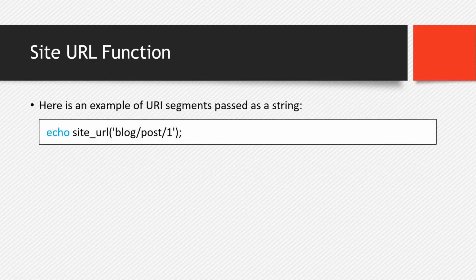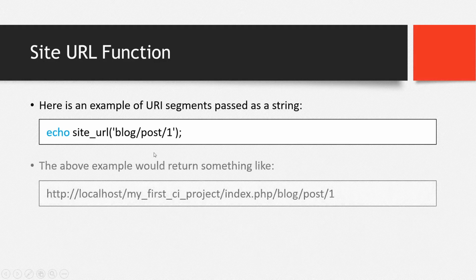Okay, so having this example, we try to call the function site_url and pass the URI string here. So the possible output will be something like this: https://localhost/myfirstCIproject, in which this is the base URL. Then appended the index.php, and this is the URI part that we indicated in this part. Okay? So if you intend to remove this one, that's the thing that we're going to do naman, but we're going to discuss this on a separate video on removing this one.